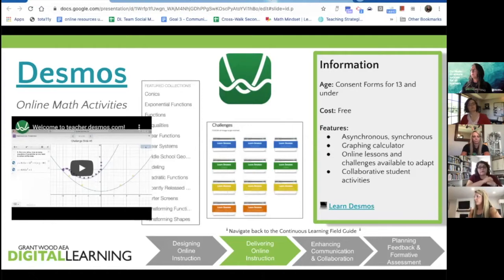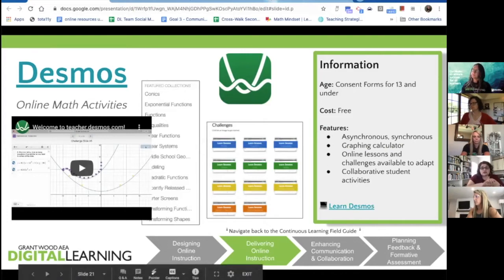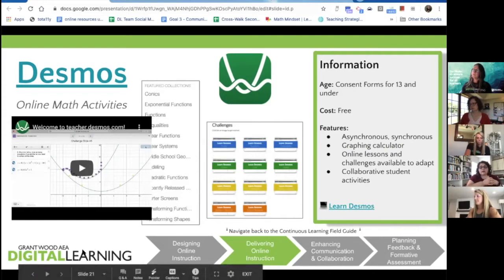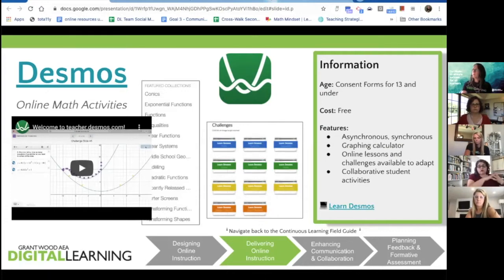Desmos, specifically for math. Again, this is another great tool for lots and lots of teacher-created lessons. There are challenges that are already built in. There are lots of lessons, and they're a really great example of a digital online lesson. I feel I can learn from that process even though I'm not teaching math, because of the way they're chunking, the way they're scaffolding, the way they're building in a lot of prompts. But specifically, this is for math. Lots and lots and lots of help for math lessons.